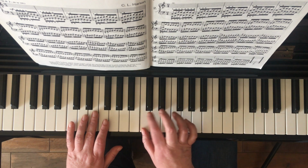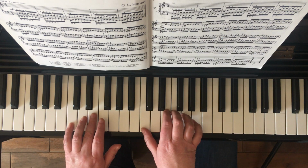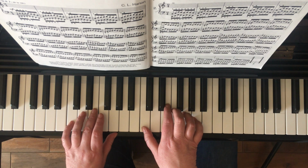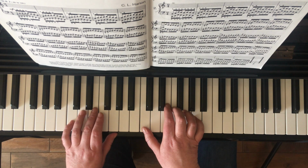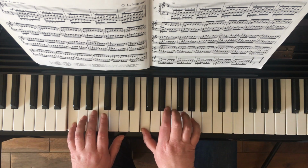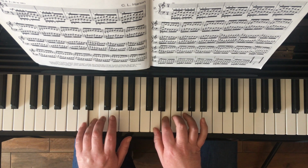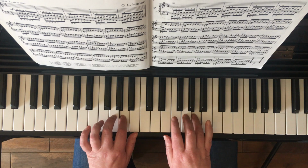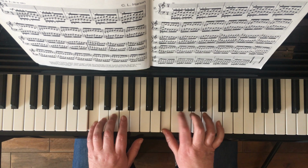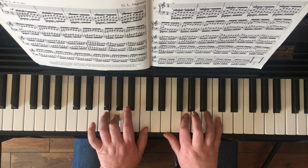Together. So in the right hand, the fingering is 1 to 2, and in the left hand you're going 5 to 3. But again, think of the interval pattern, that's going to help you. It is important though to pay attention to the fingering and not to make it up as you go along. It's really going to help you to stick to the fingering that I give you here. There's our fourth. So it's your right hand that has to stretch up a little bit here. Your left hand doesn't do anything at this point, and then your left hand's moving up, whereas your right hand has the note under the finger.